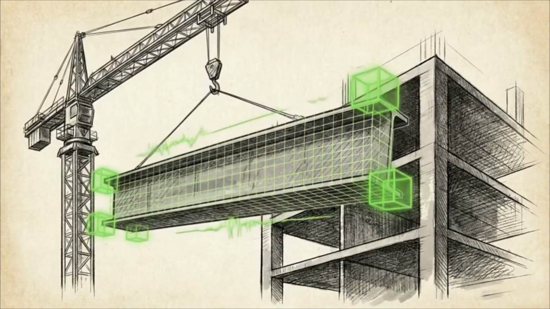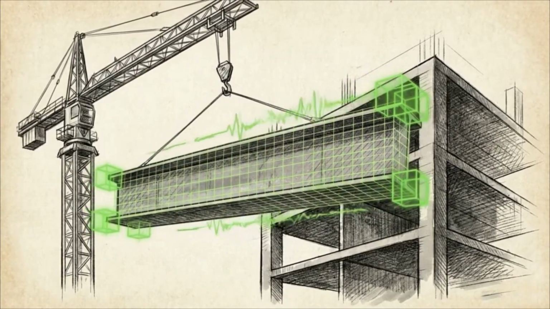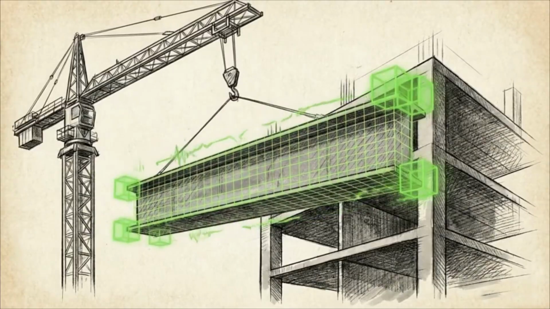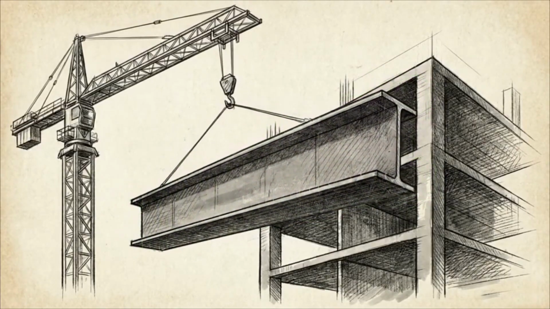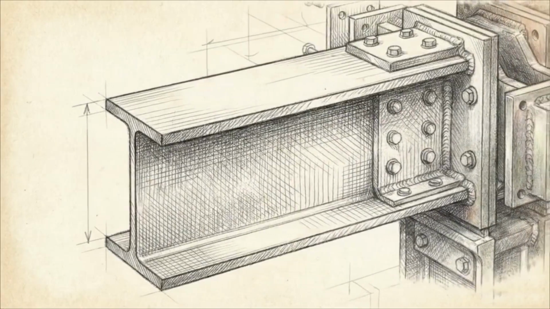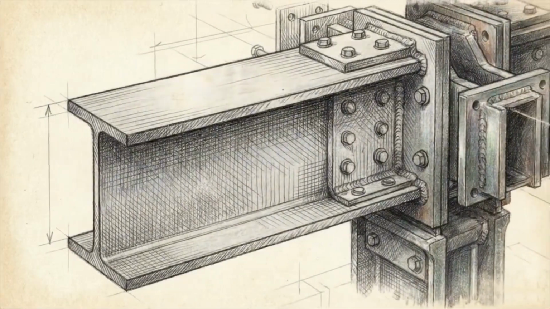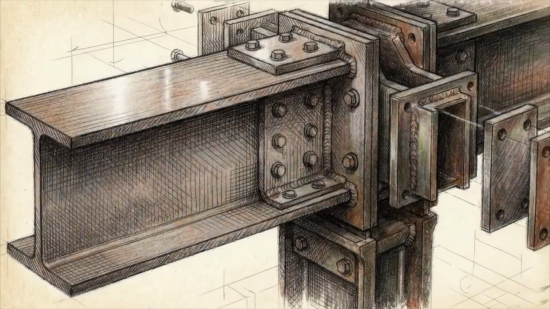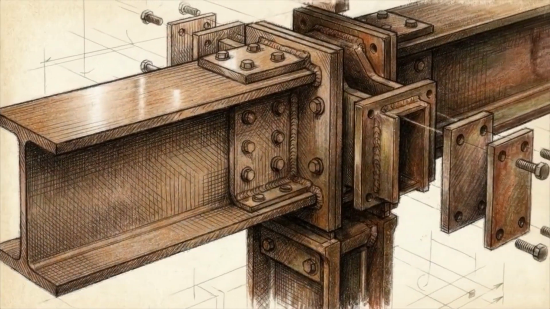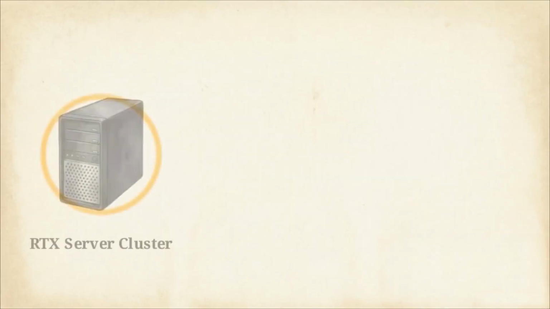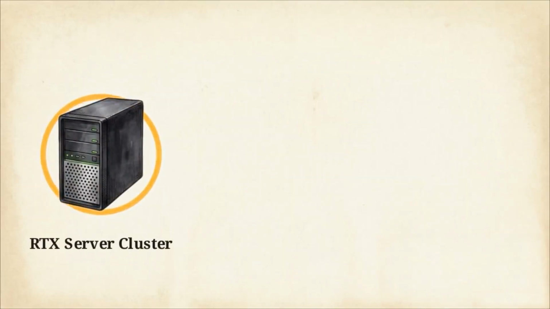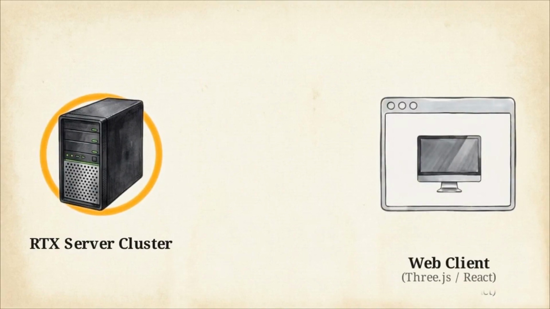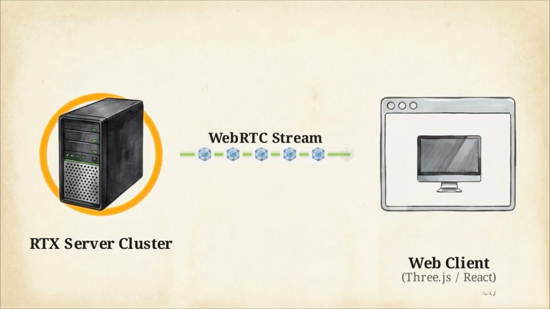Inside that server, the OV Physics module handles the complex structural collision data and crane movement simulations quietly in the background. Concurrently, the OVRTX module reads that exact same USD data to calculate physically accurate path traced lighting across the entire construction site. All of this heavy compute is processing locally on a back-end RTX cluster, completely offloading the hardware burden from the end user. The final bridge that makes this enterprise ready is the deployment streaming layer.